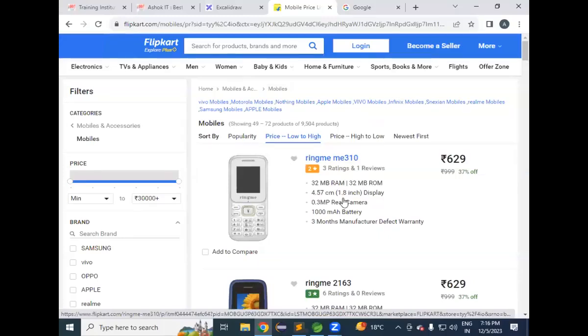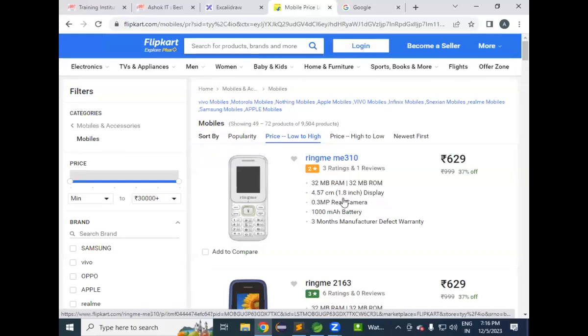So when we are displaying the data, we are going to divide all the records into multiple pages. The process of dividing all the records into multiple pages is called pagination. Pagination is used to improve the user interface of the application.